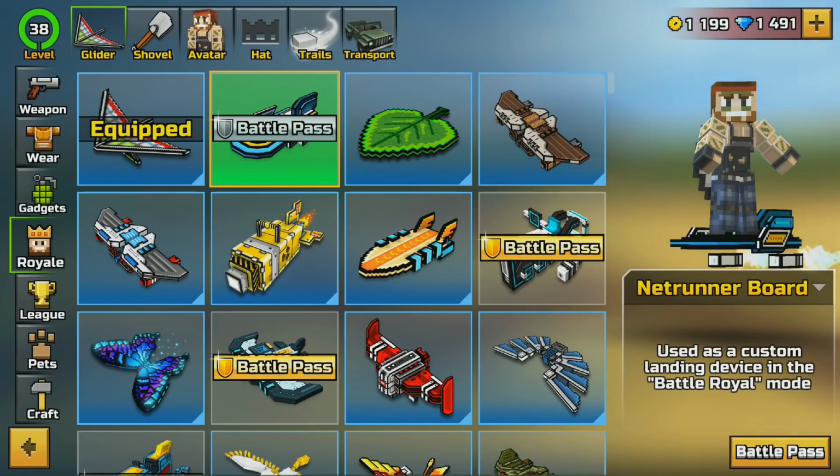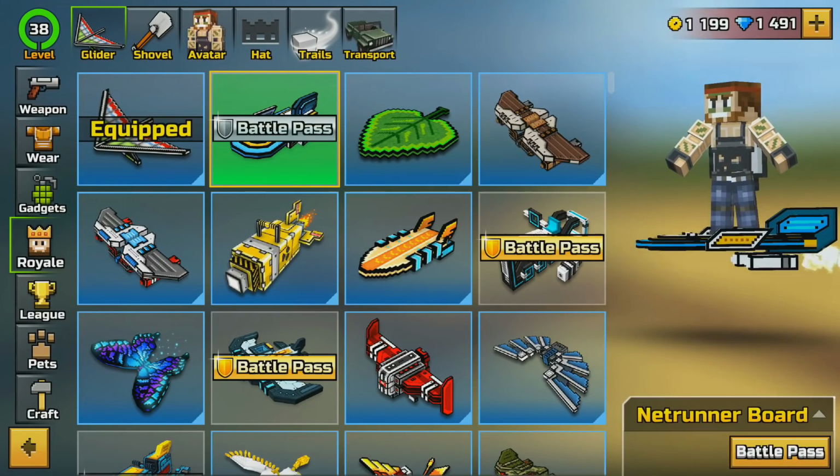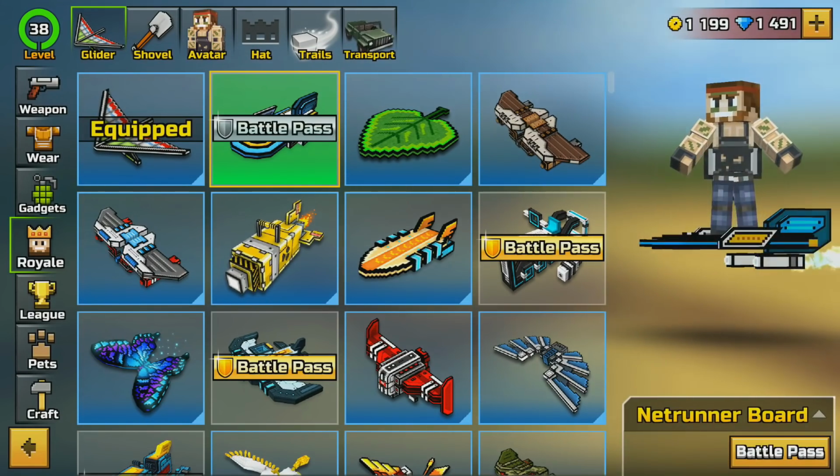Starting off with the Netrunner board that you guys can see here, you can look on the right-hand side of the screen and see all of these things. This looks really freaking cool. I'm excited to test all of these out.